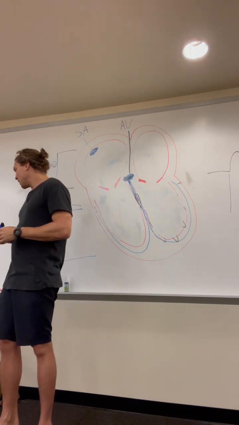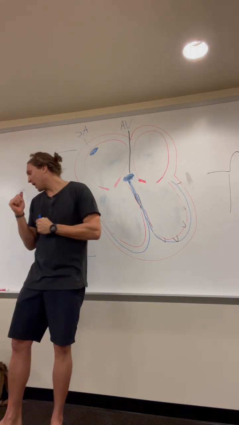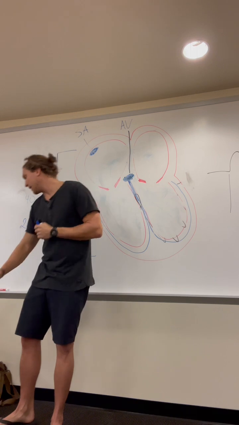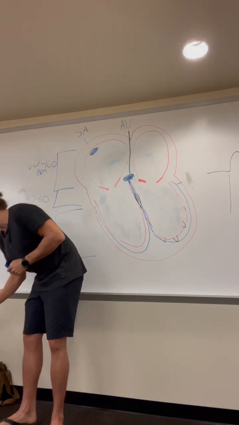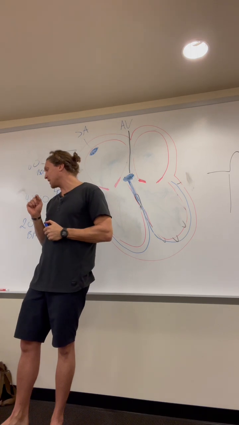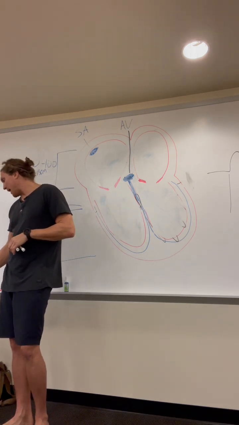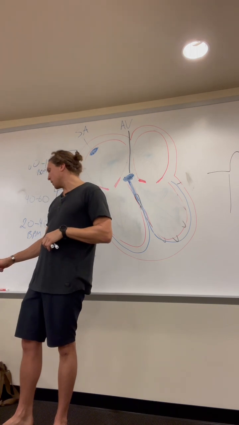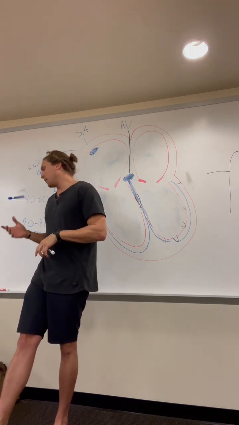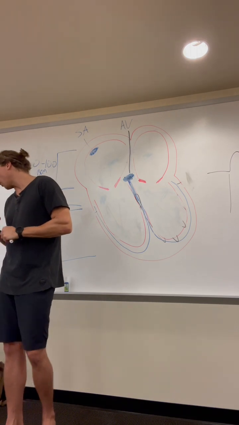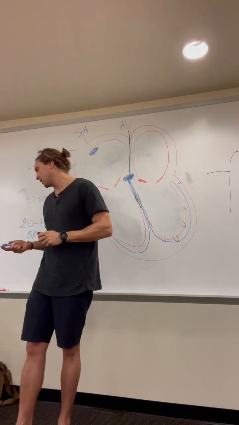All right, so let's do it systematically. Rate is 1, 2, 3, 4, 5, 6, 7, 8, 9, 10, 11, 12, 13, about 130. Is there a P for every QRS? Yes. What we're looking at here is a PQRST, PQRST, PQRST. The T and the P are right next to each other. I'll go over what would make this SVT when I get to that slide.